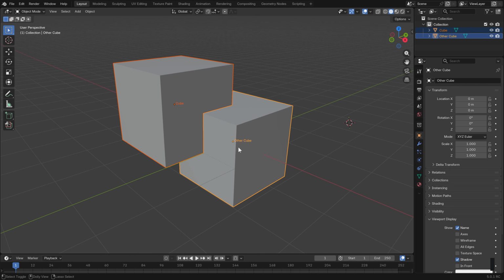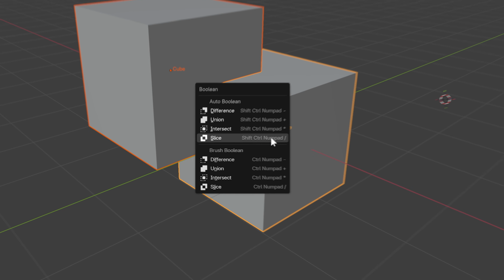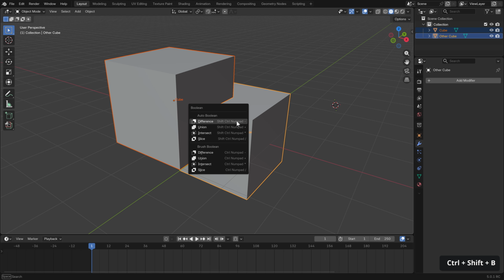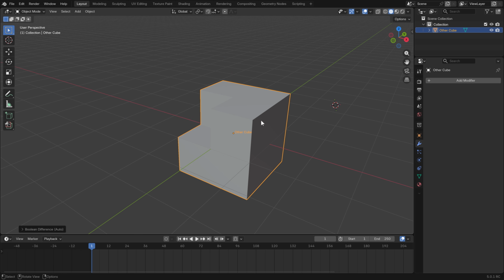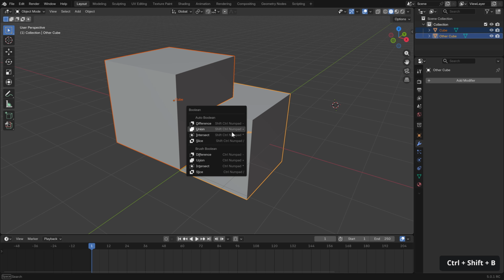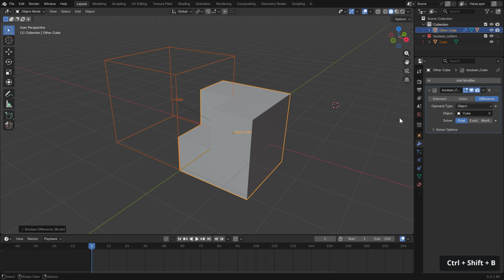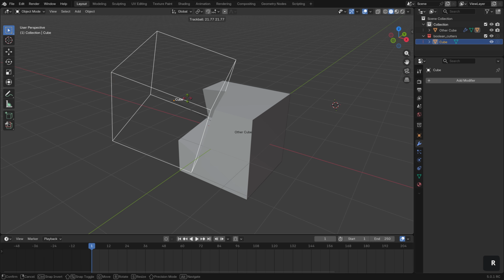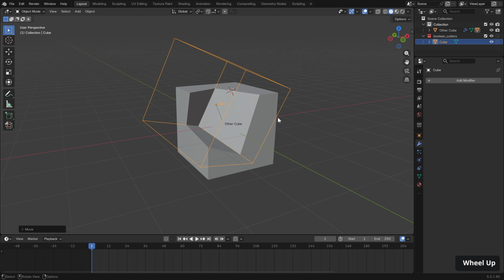Now, it may not have escaped your notice that there are 2 sections, one auto and one brush. And the difference is quite simple. The auto runs the Boolean modifier and then applies the Boolean modifier. The brush option runs the modifier and doesn't apply anything, giving us the option to edit and tweak as needed. So that's enough theory, let's put it into practice.